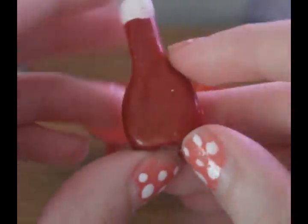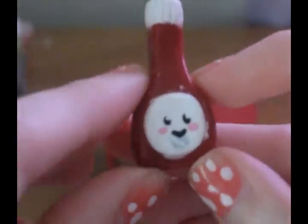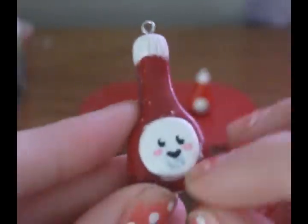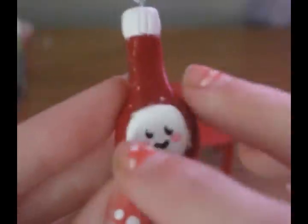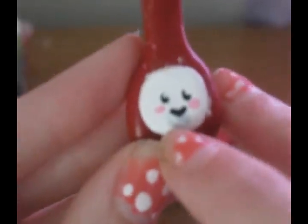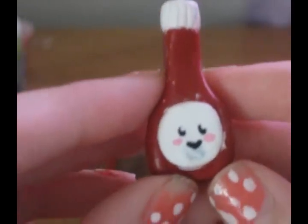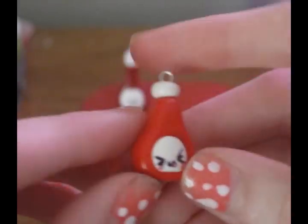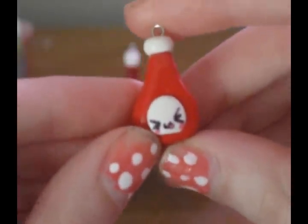My two ketchup bottles. This was my first attempt at ketchup, probably about two weeks after I started working with polymer clay. This is when I figured out that red clay stains your hands, because I made this little white part down here and it was, like, pink. So I had to paint white over it, and then I painted a face underneath and it looked horrible. So I painted it white again, and it's just horrible. The face that ended up being on it is still bad. And then this one's super tiny, and it's really bright and cute, and the face is adorable. I love it.